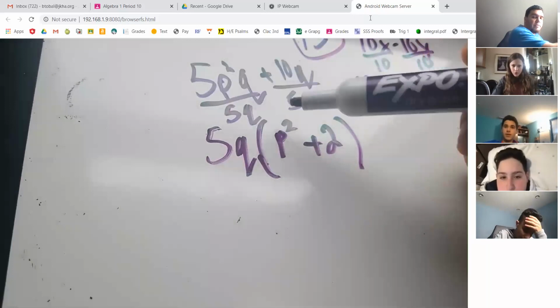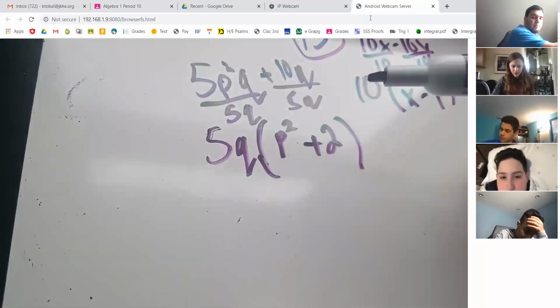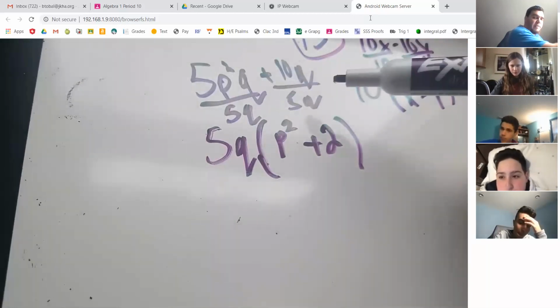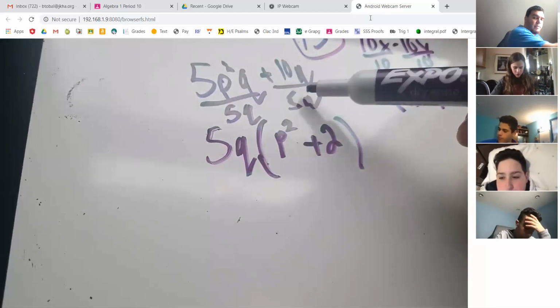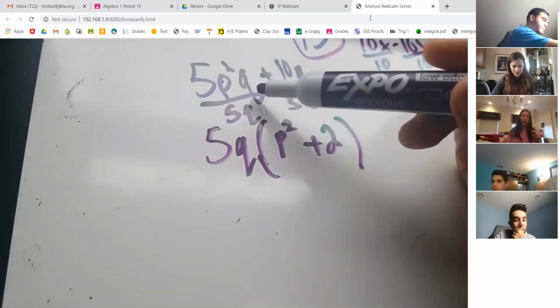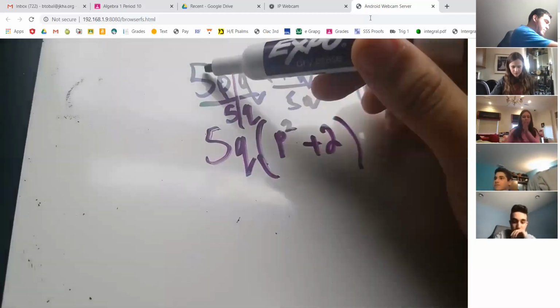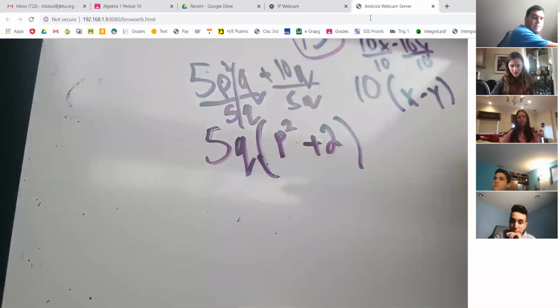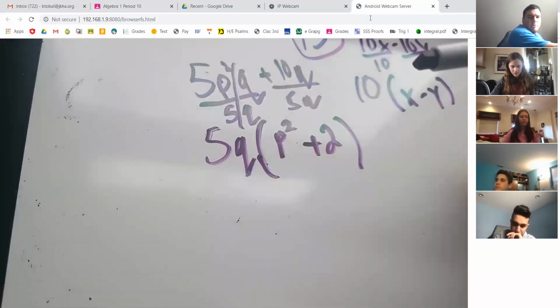Wait, but wouldn't you do plus 5q, because you have to do q divided by 5q? It's 10q divided by 5q, right? No, it's 5p squared q. But what do you do with that q with the 5q? No, you don't. You split everything up. Everything's its own thing. 5 and q aren't together. So q and q deal with each other, and 5 and 5 deal with each other. Yeah, it turns to nothing, or it turns to 1, which multiplication-wise, is nothing.